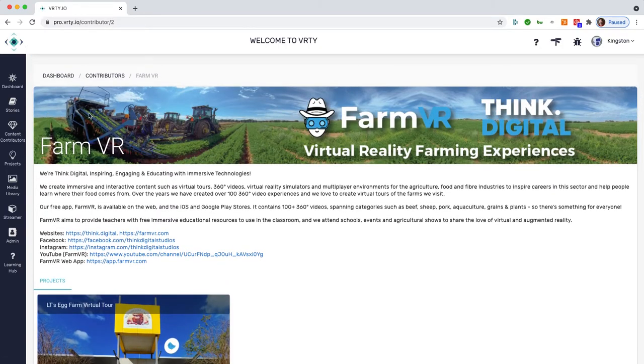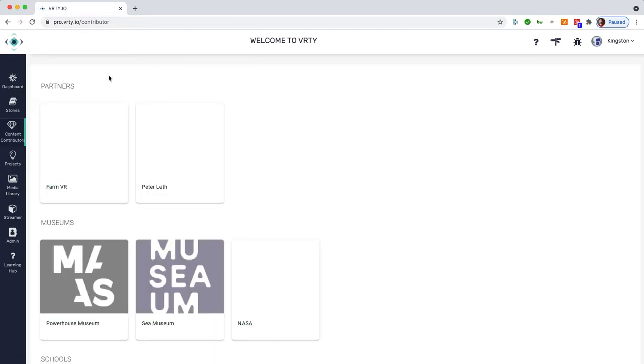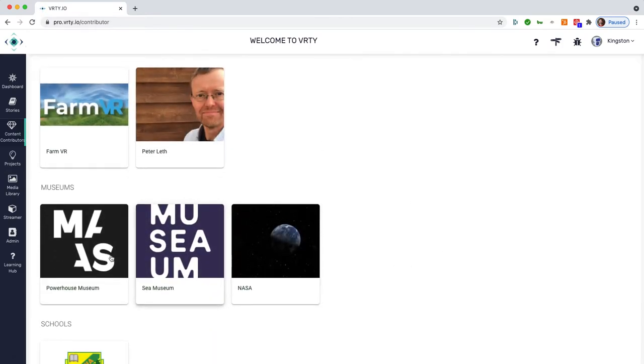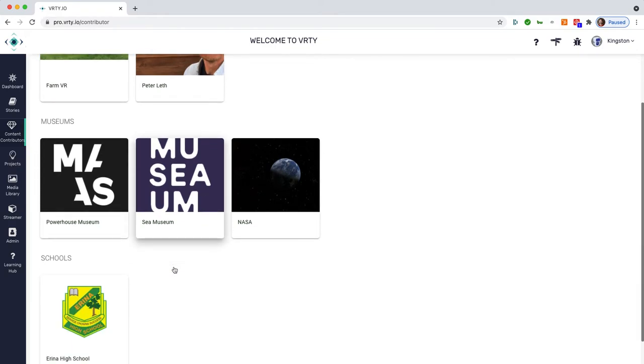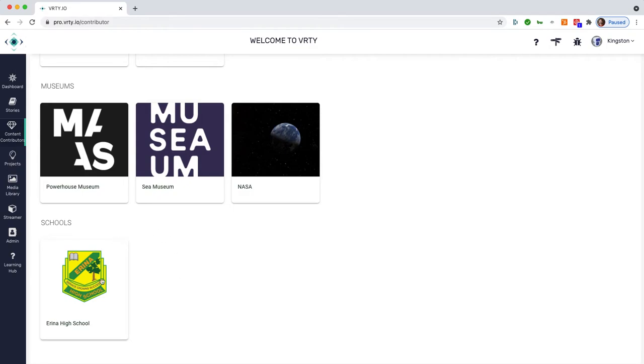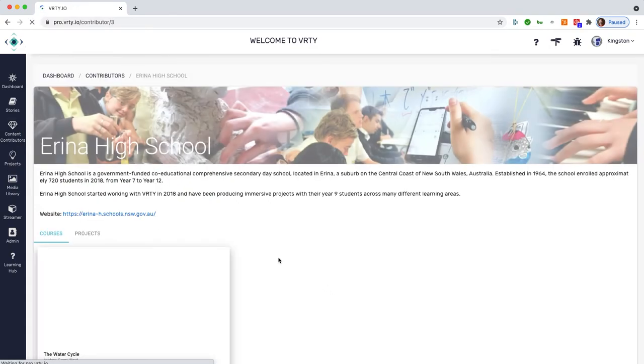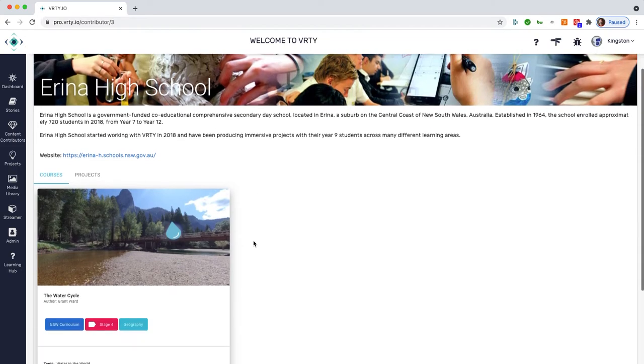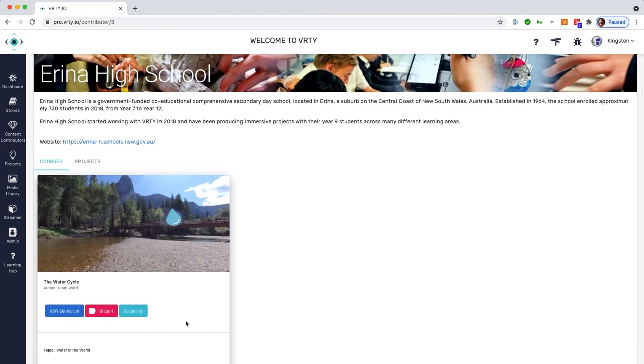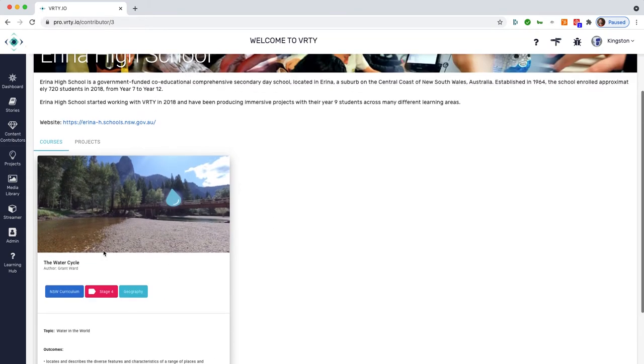Now, if I go back to contributors, you can then have a bit of a stalk around. There's some content from the Powerhouse Museum in Sydney. There's also some content from NASA, and we also have permission to publish some content from one of our school partners. And you can see here that they've gone through and created a water cycle project.